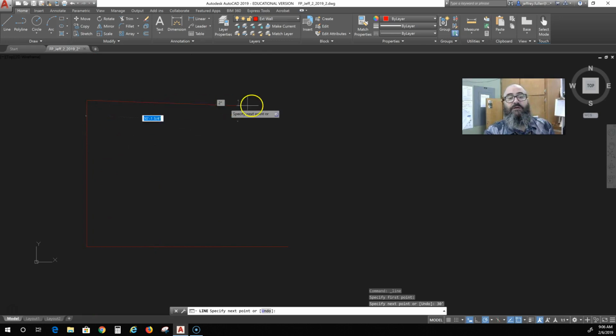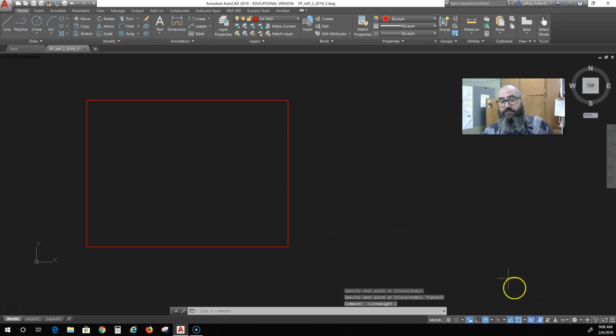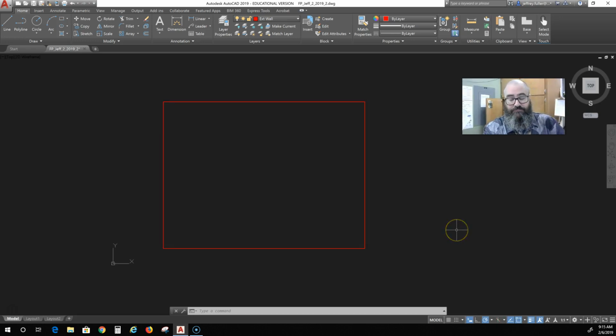All right. Now, of course, all I have to do is use snap tracking and put the rest of these lines in there. So make sure that when you're drawing this, here, let me turn my line weights on, you can see that better now, that your snap tracking tools, these two mainly, right here, are on. Okay, and that's show snapping reference lines and snap cursor. Now we have our general footprint.